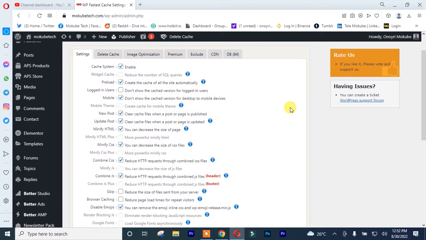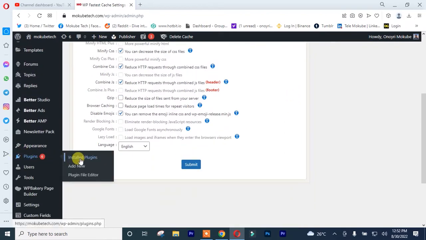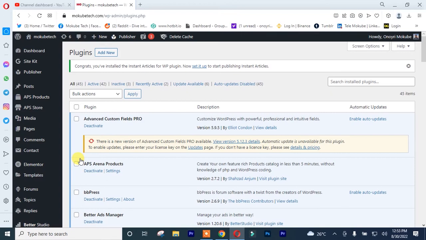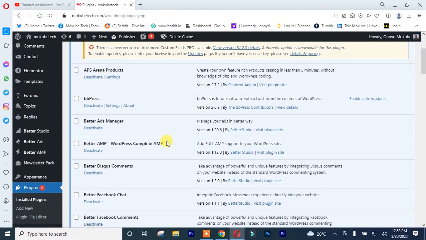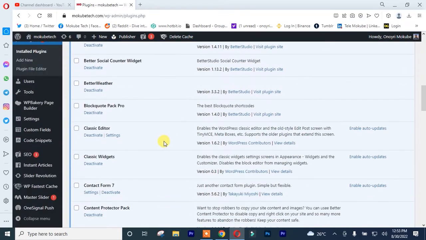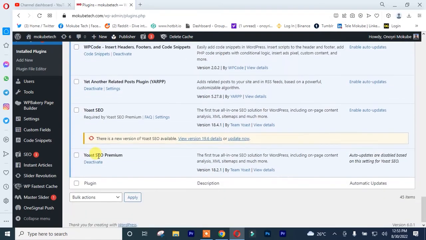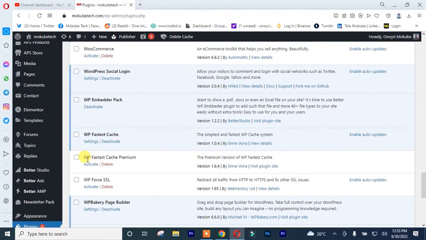So guys, that is the way you actually set up your free version. But for the premium version, you simply need to go back to your WordPress website dashboard, and I'm going to leave the link where you can actually purchase the premium version of WP Fast Cache. I already have it on my WordPress website. I'll simply go and enable it. I'll scroll down. Okay, it is here, WP Fast Cache premium. So I'm going to enable it, activate. After activating, I'm going to have access to all the other features.